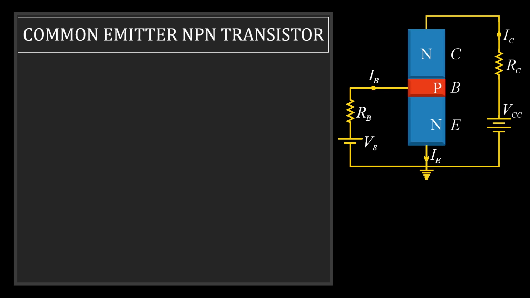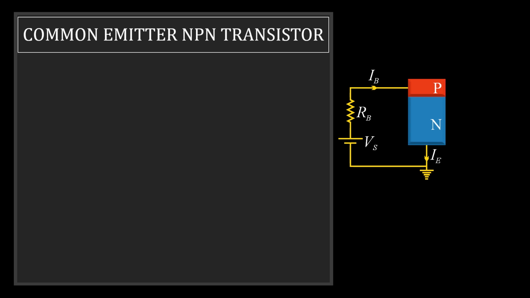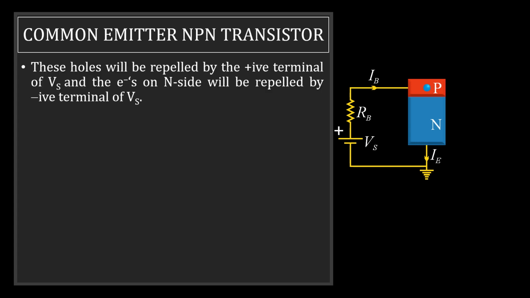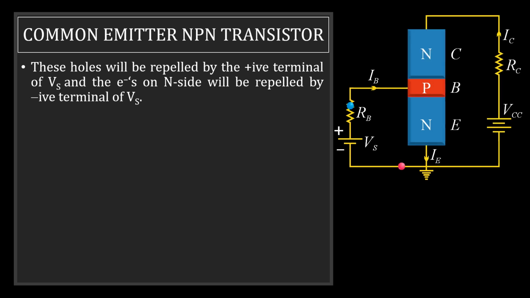If you see carefully, this portion looks like a forward bias to me because the P side is connected to positive terminal of the battery and N side is connected to negative terminal of the battery. We will try to understand how the current flows in this. The hole will be repelled by positive terminal of the battery. So we can expect the hole to move down. And this electron will be repelled by negative terminal of the battery. So we can expect these electrons to move up. But the actual circuit is this one.